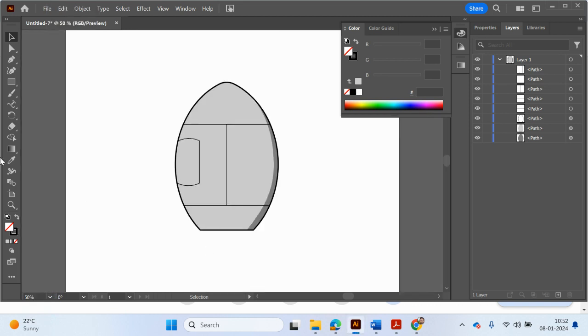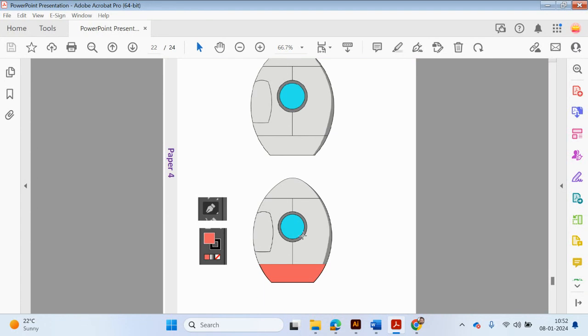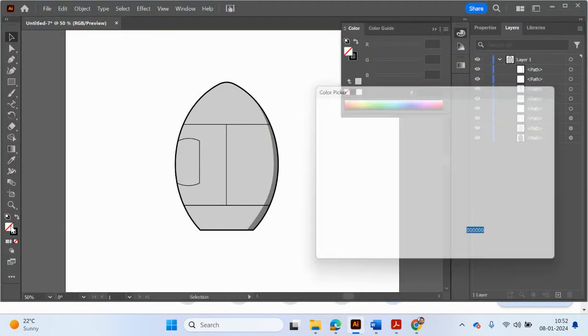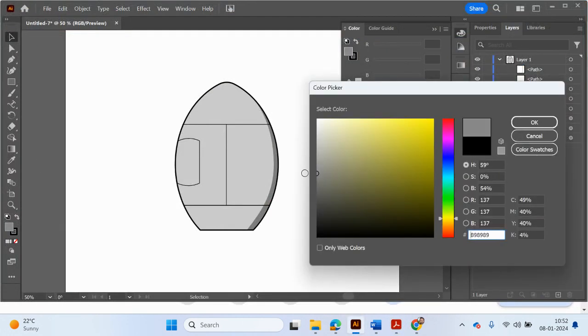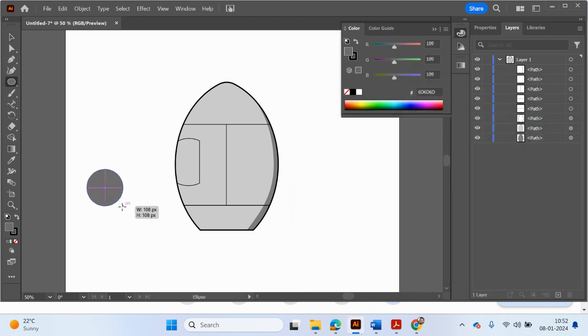Right, now the next thing that we need to do is this window here. It looks like we've got two circles. One is grey, and the other one is like a sky blue color. So let's change that transparent background to like a dark grey, and draw the first circle.